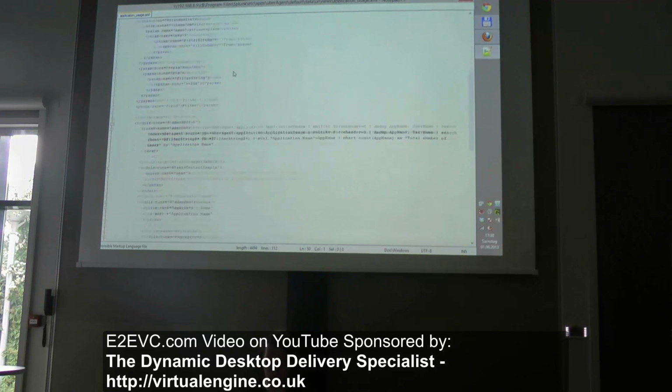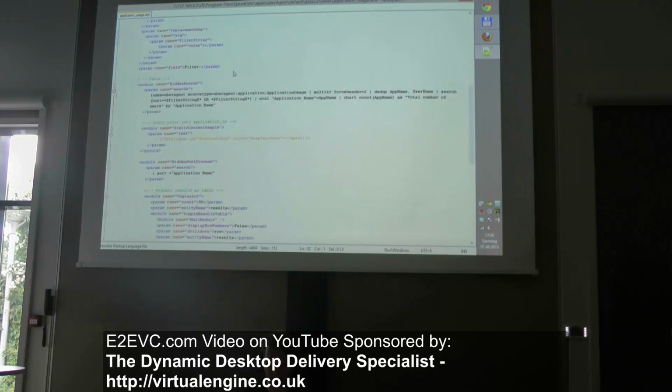The actual work that you need to do when you create your own dashboard is in here. That's the search. Of course, you need to define which data you want to see in your dashboard, and that's what you do with the Splunk search, of which I showed you a really simple one at the beginning of this presentation.